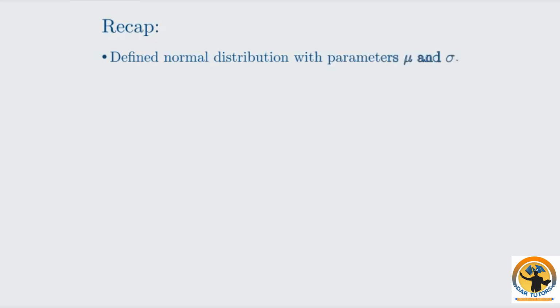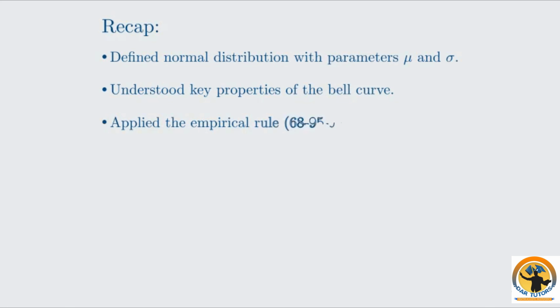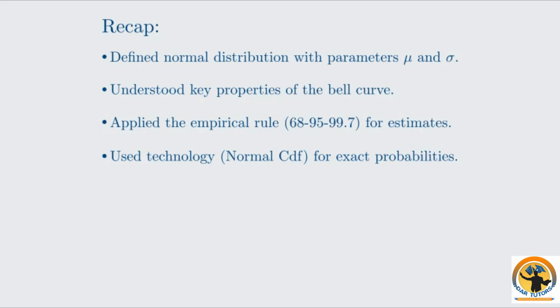We've covered a lot today. Let's quickly recap what you've learned. You can now define a normal distribution, understand how the mean mu and standard deviation sigma determine its shape and position, and you can calculate probabilities using both the empirical rule and your graphics calculator. We've seen how to handle ranges, tails, and even how the normal distribution can interact with other distributions like the binomial. To solidify your understanding, here are 5 IB-style practice questions. Pause the video and try them on your own before I go through the solutions.